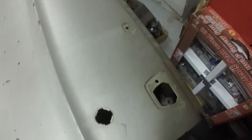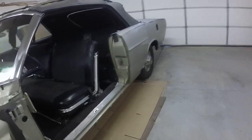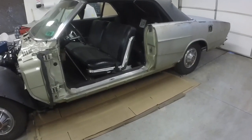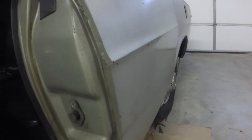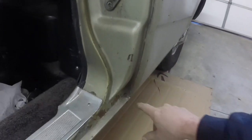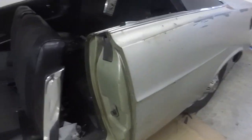This door is a bare shell, and I'll probably do the same thing to the other door, and I'll paint the jamb on that side too while the door is off. It just makes life easier when I go to mask, and painting the car in pieces, you get a little better job. I can mask it right on this joint, and then when I paint the rockers I can mask it here. I can get this weather strip off, focus on getting the paint nicely everywhere it needs to go, all the nooks and crannies. I can clean all this up so it looks nice and pretty, make it look like new in here, and probably better than new.